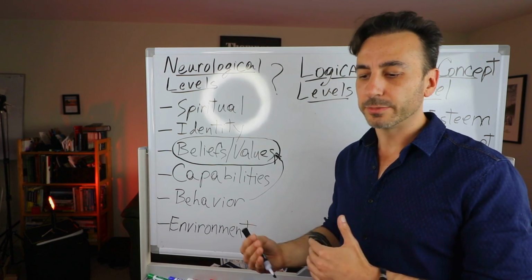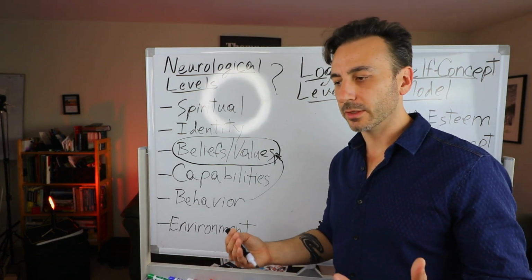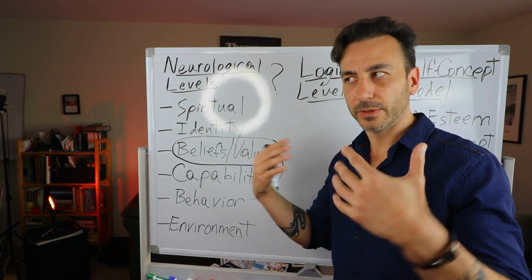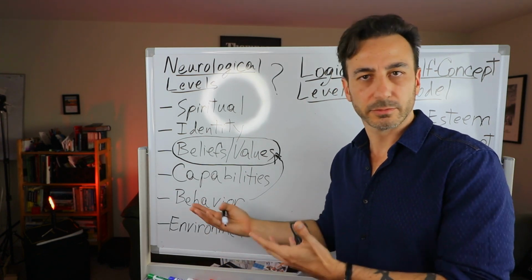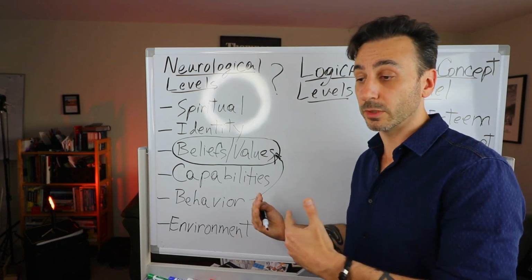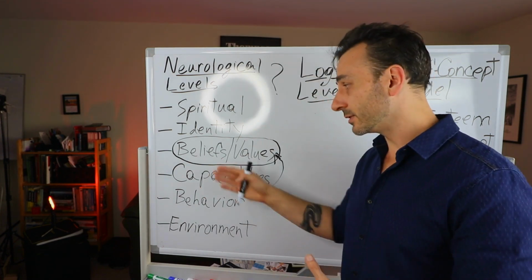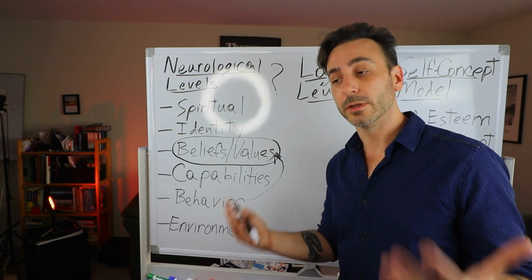And beliefs help us to automate things, in the sense that I don't have to constantly figure out all over again what I think about something. The belief automatically informs that. And that's where beliefs can get us into trouble. But at the same time, our beliefs also serve a very important purpose.